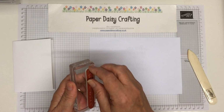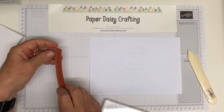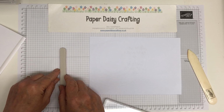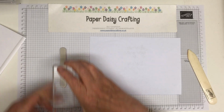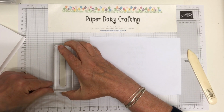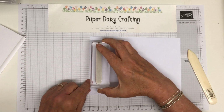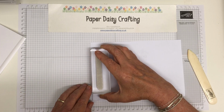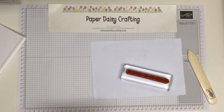Now I'm going to take this off so that I can show you what I do. I would do it that way, and I'm going to take this side of the stamp here and line that up with one of the dotted lines on the grid paper. Then I'm going to take my block, and again line my block up with one of the lines on the grid paper. And then I'm going to do a practice stamp. I'm going to line this side of the stamp up with this side of my paper, and then hopefully, fingers crossed, it will be straight.